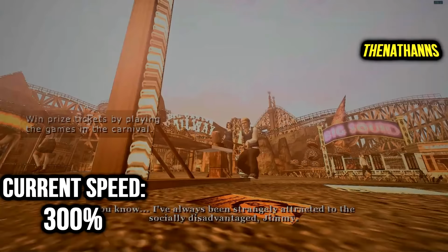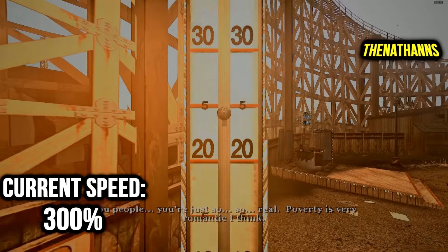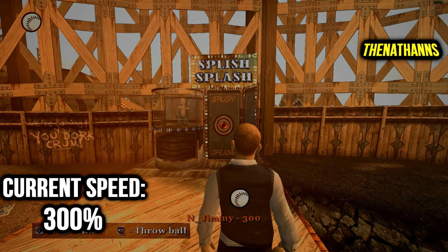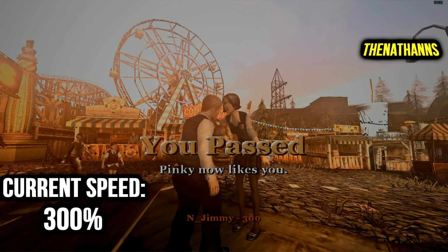Because of our speed, we cannot mash the A button on the test of strength. And because of my Anniversary Edition HUD mod, the ball size made dunking the midget really difficult. But after a few times, we succeed, get our 10 tickets, buy our teddy bear for Pinky, get a kiss, and also get our ears blown out.